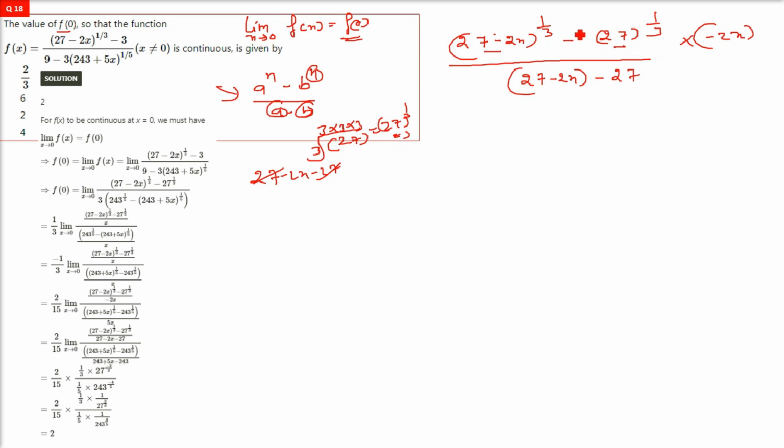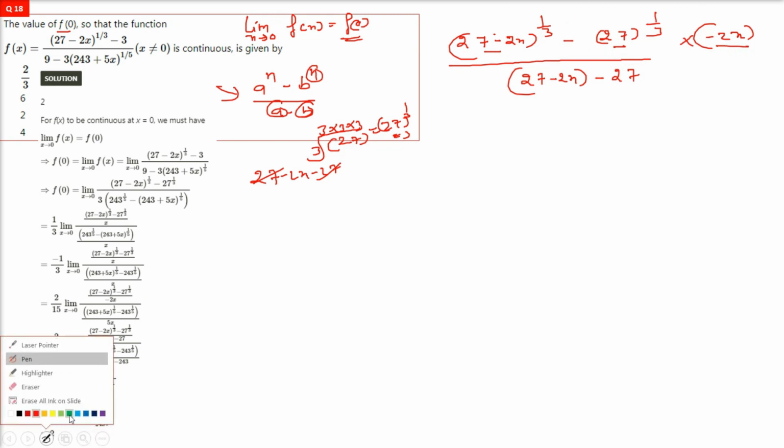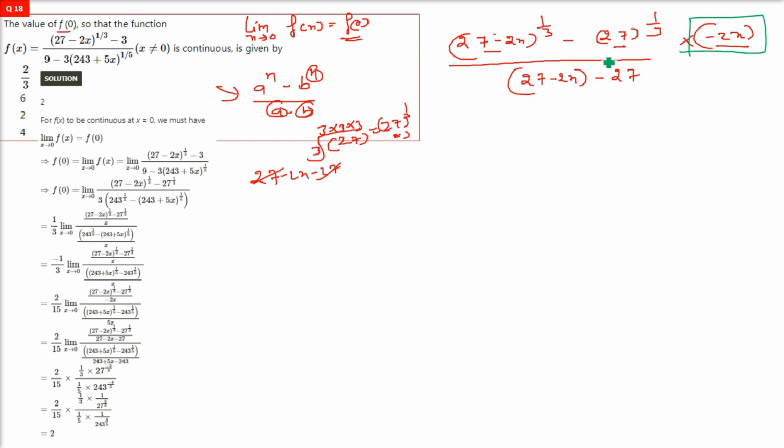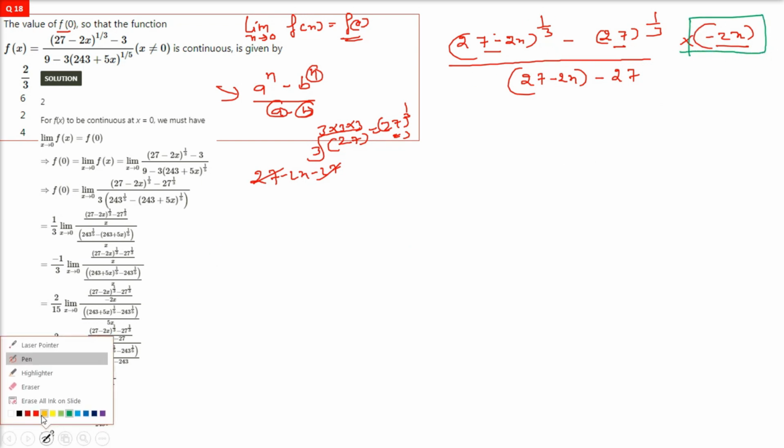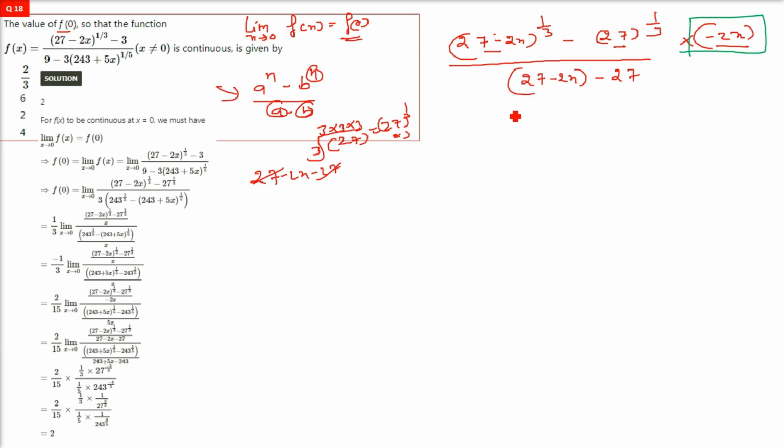Now this relationship, what is this final we are going to take? I'll just show you. This minus 2x is the extra. I'll just tell you what to do with this term we have made. The solution of the numerator, when you apply the limit x tends to 0 in this, is going to be this: 1 by 3 comes in the front, then you take 27, which is b, raised to the power 1 by 3 minus 1. So 1 by 3 comes in the front, 27 you take here, raised to the power minus 2 by 3.